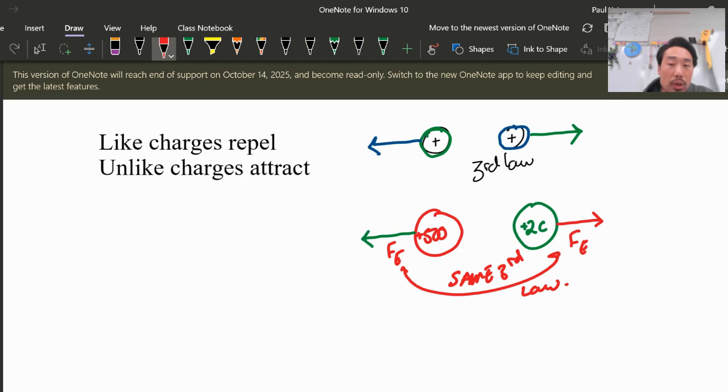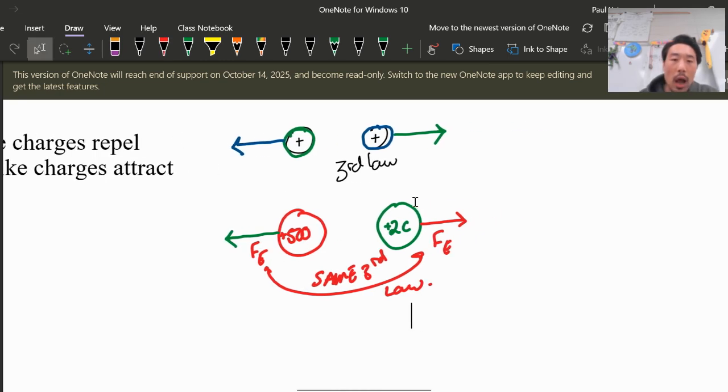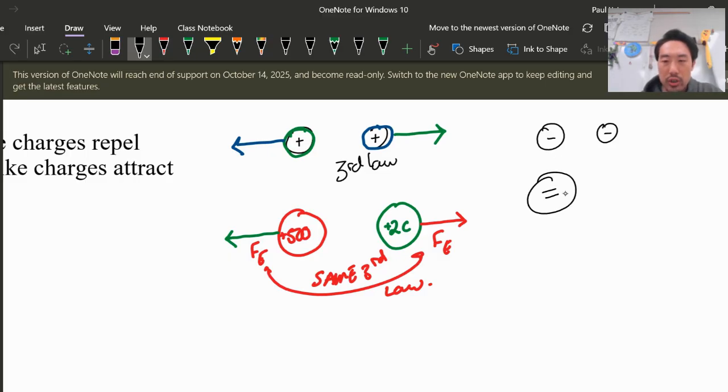All right, so we just talked about positive charges, and the same is true for negative and negative. Now there is a caveat, and that is with neutral objects. If you have a neutral object and a neutral object, because they're both not charged, they don't exert a force on each other. And the idea is even in equation form, Q1, Q2 all over R squared.